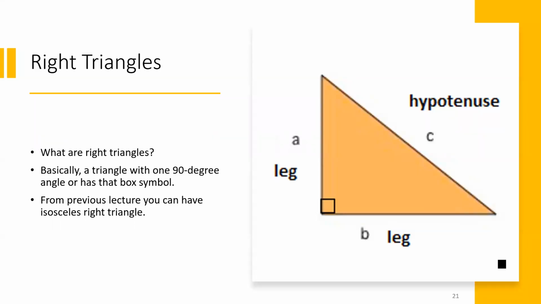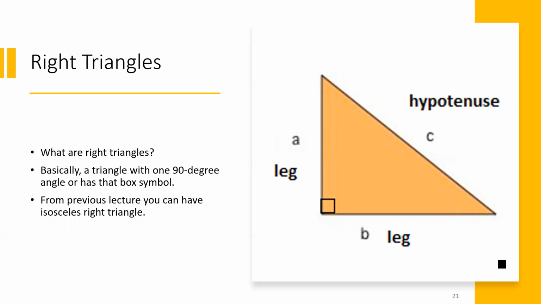Hello, in this video I will go over more in depth a right triangle and how to use Pythagorean and SOHCAHTOA. In the previous video, you had a little bit of an introduction to SOHCAHTOA and the Pythagorean theorem. So let's just go more in depth. So what are right triangles?